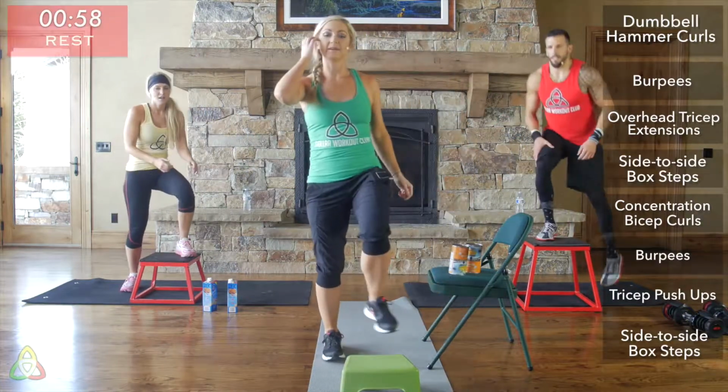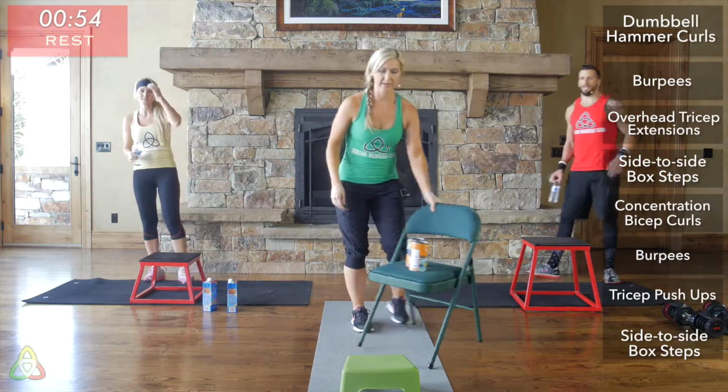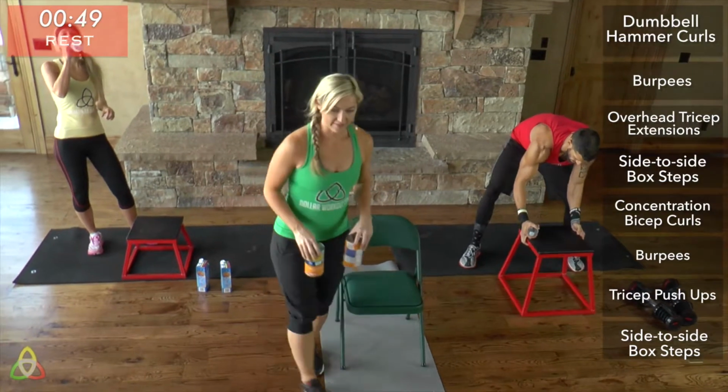All right, rest. 1 minute of rest. Good job, guys. We're done. Just kidding. We're halfway through the workout. In 1 minute, we're going into concentration bicep curls. So make sure you have that chair ready or you have that ledge prepared.